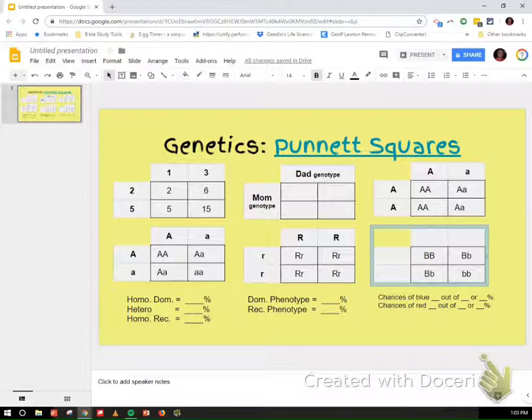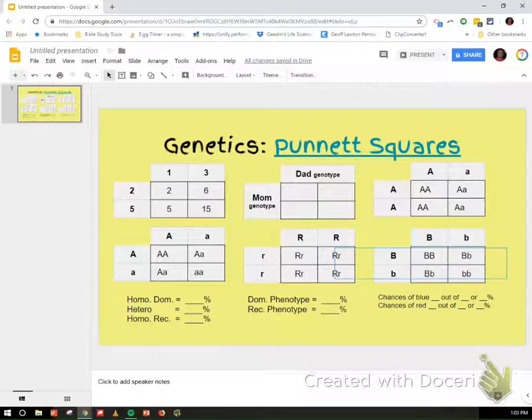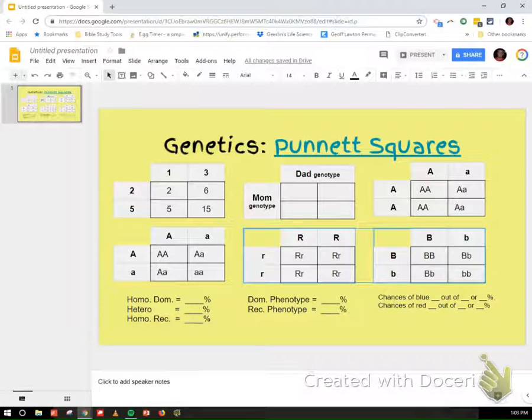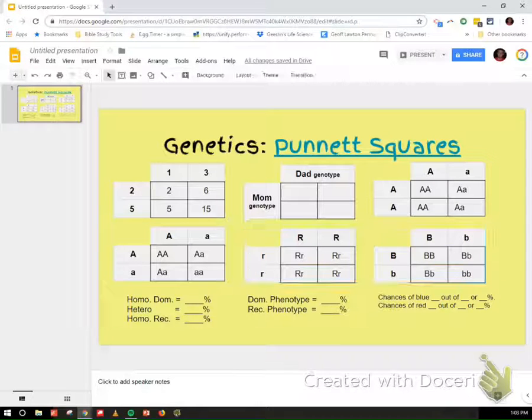So for example, I could work backwards and know that both of these are going to be big B. And since I know this one's going to be giving a big B over here, this one must be a little b. And if I look at the same thing here, I know this big B is going to come down to here, so this must be a little b. So this is a little bit more difficult doing it these two ways, but it is possible. All right, so let's jump back to this one over here.